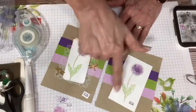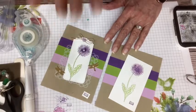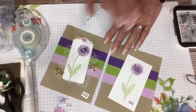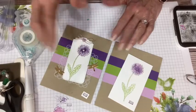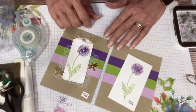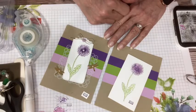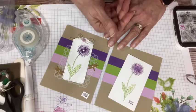And so we could have stepped up with all of these things and not done the die cut, and you still would have had a very stepped up card without using a die cutting machine. So I do like to kind of show that you have a lot of different options on stepping things up. So a punch is one of those early things that we get as far as building our crafting supplies.